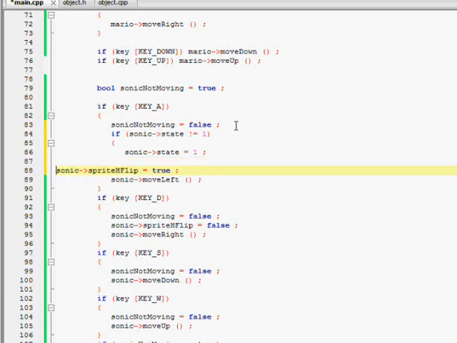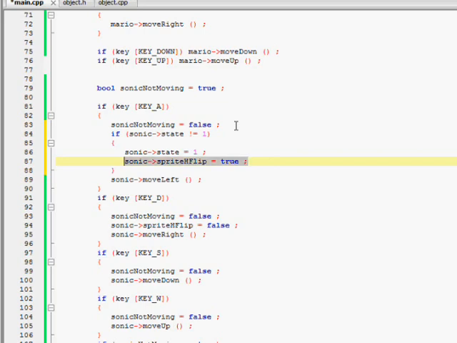Okay, and then we're going to put our HFlip inside of the brackets, because we only want to set the HFlip flag for his image on the first run that the state isn't 1. Okay, so this enforces that the flag only gets set one time.